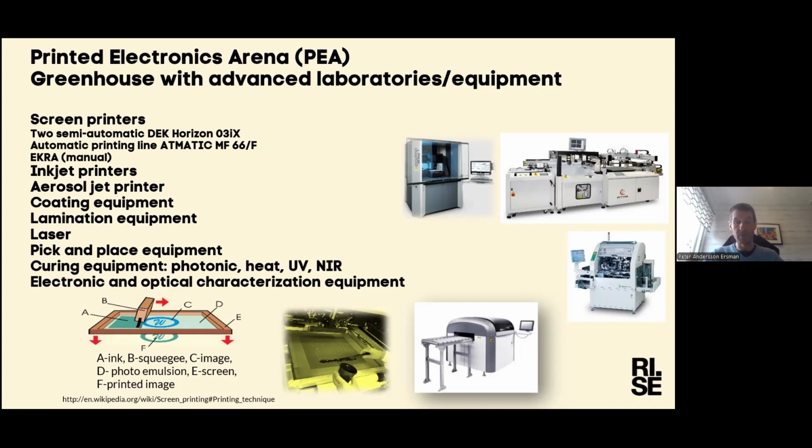And I guess most of you are aware of screen printing, which typically is used when you print patterns on t-shirts, for example. You simply have typically a metal screen, aluminum, then you cover it with a mesh, threads. It could be metal wires or polyester wires. And then when you have the mesh, you coat the mesh with an emulsion containing your pattern that you actually want to print. Then you put the substrate on a table and then put the mesh or the screen, and then you put the ink, and then you drag a squeegee to push the ink through the holes in the mesh to create the pattern. If you create multi-layer devices, and let's say you have 5 different layers or 5 different patterns to print, you of course need 5 different screens to create this.